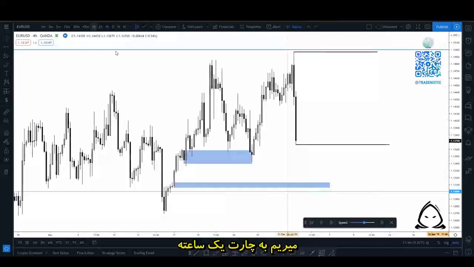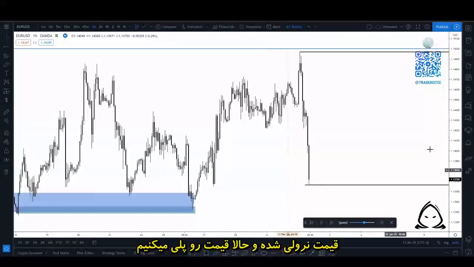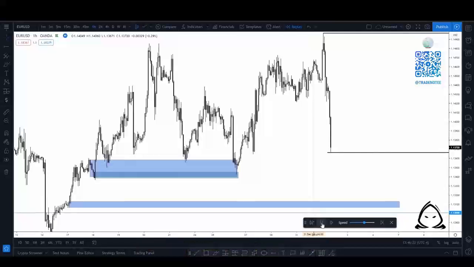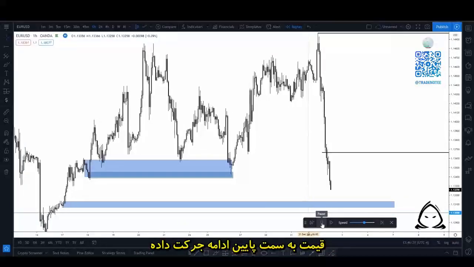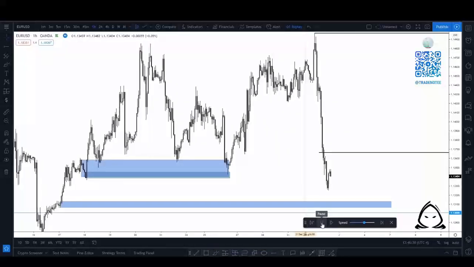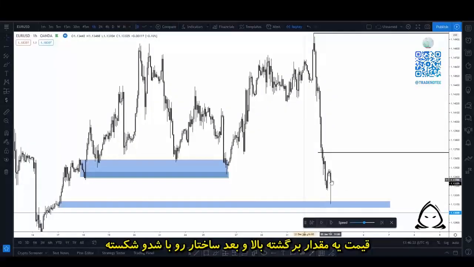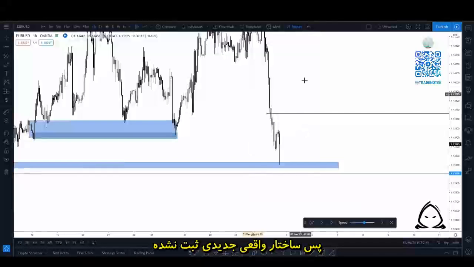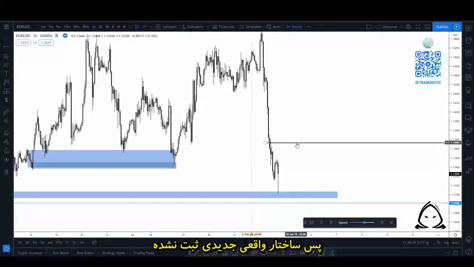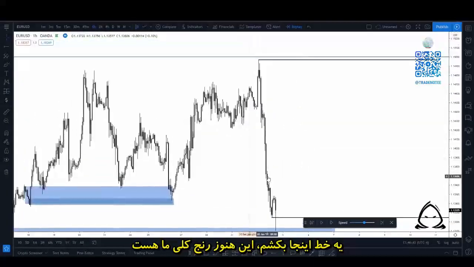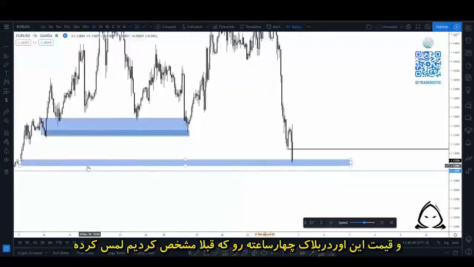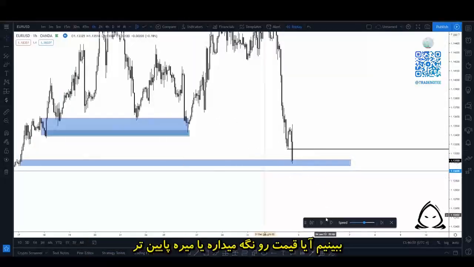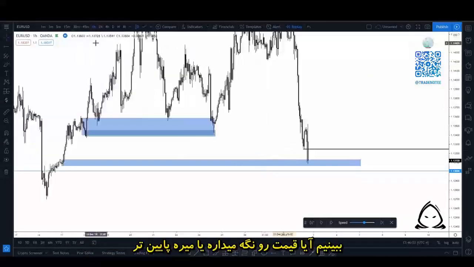So what we'll do is we'll drop down to the 1 hour chart. We'll see that we've switched bearish, and we'll just play price forward, seeing what happens. So we'll see price continues to push down, have a little bit of a pause, pull up. We've broken structure and actually wicked it, so we didn't actually fully print in new structure. So if we put a line here, for instance, this would still be our overall range. We have this large impulsive move to the downside. You can see that we are tapping into that 4 hour order block that we denoted a little bit earlier. We'll see if it holds or if it continues to drop down.